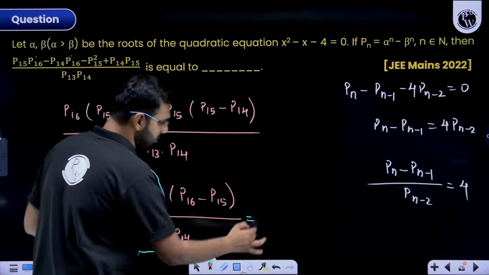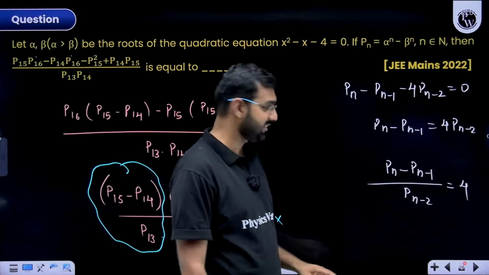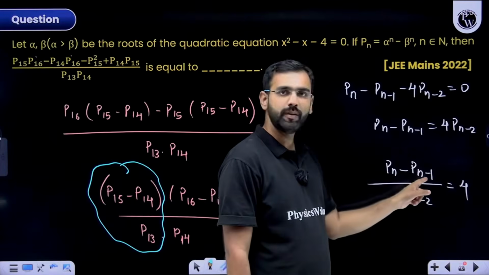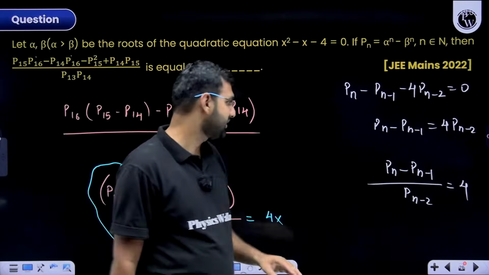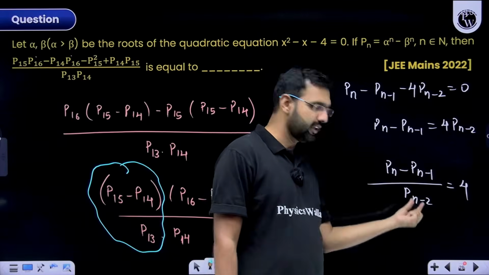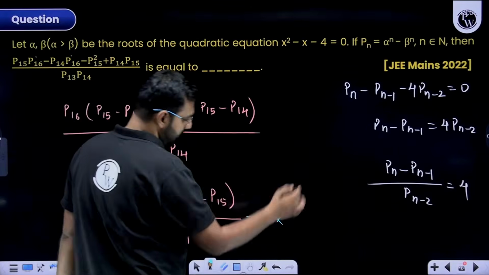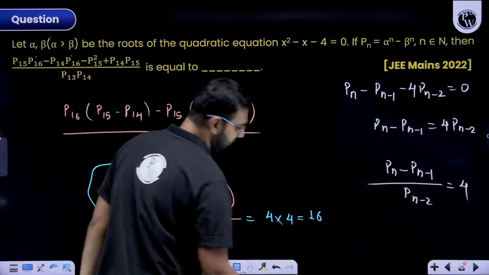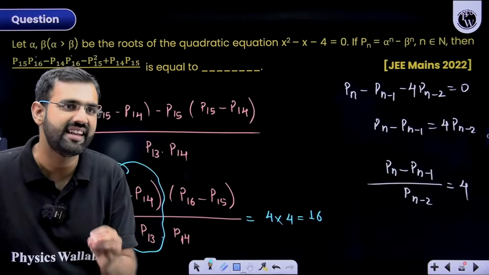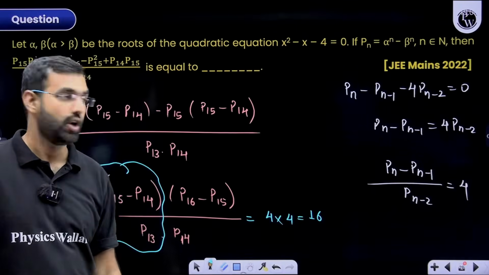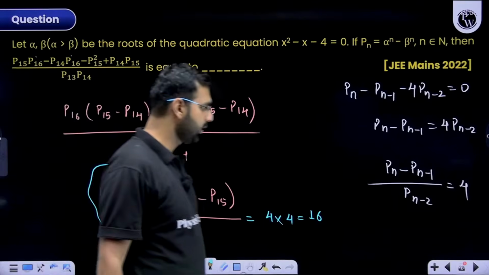So this whole expression is nothing but 4 into, look at this part, 16, 15, 14. When you replace n by 16, P16, P15, P14, that's exactly what we are having, and that's nothing but again 4. So your answer will be 16. Was it not absolutely simple, easy, and doable? Everybody understood that? Or shall I re-explain this part? Give me a quick update and confirmation on this. Can we move ahead from here, all the participants?